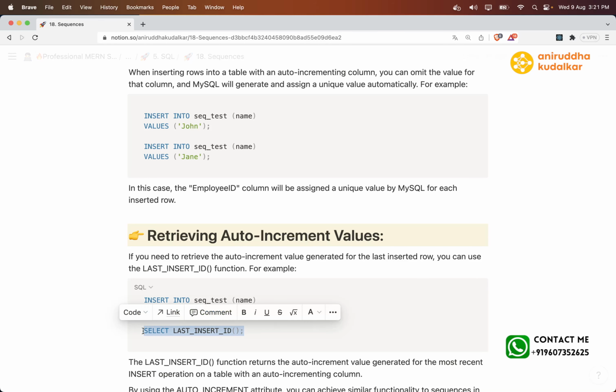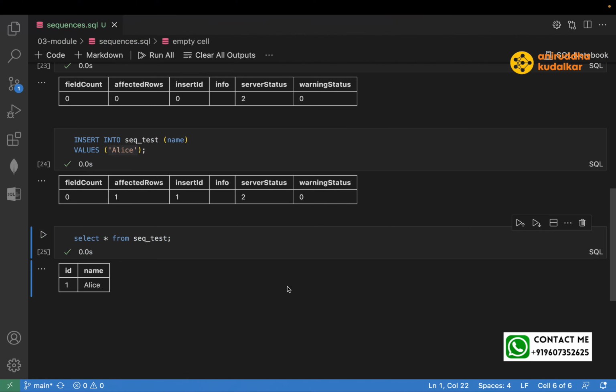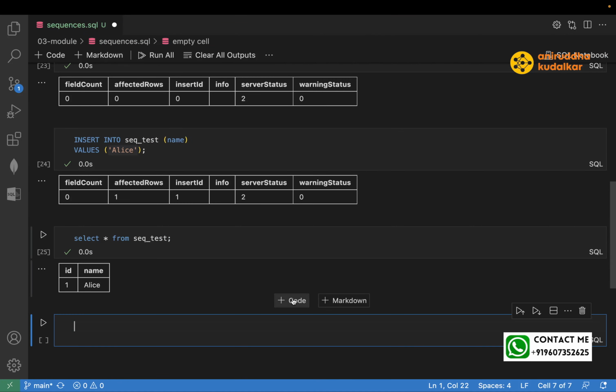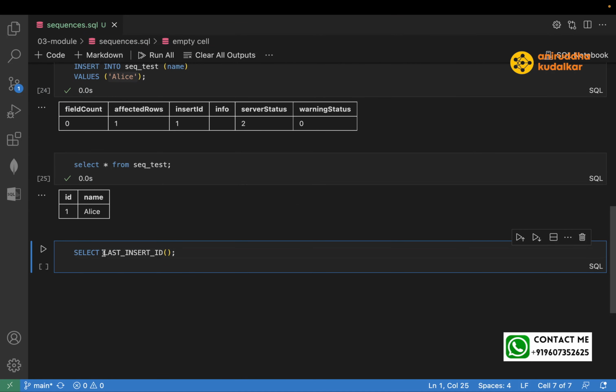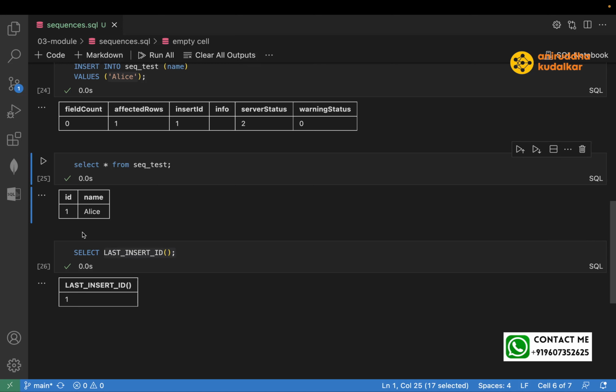So let's copy this, and here I will paste. See, last inserted ID. If you want to get the last inserted ID, MySQL gives you this by means of one call. Last inserted ID is 1.